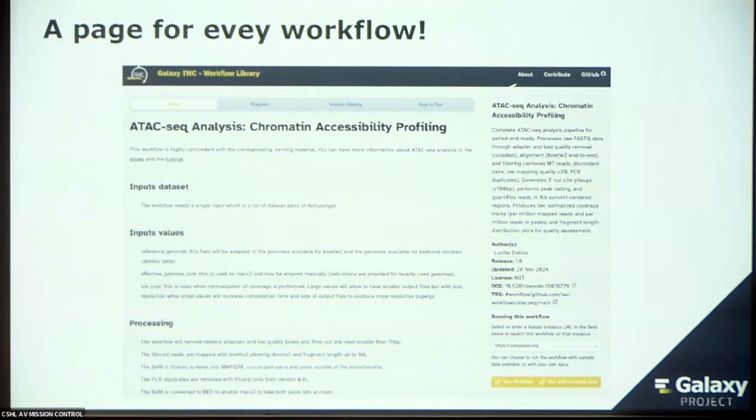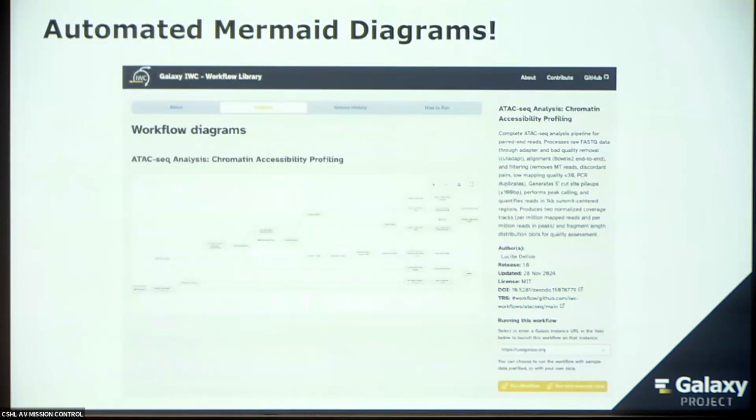On the right side, there's a summary as well, and metadata like who's the author, which release this is, when it was last updated, and the DOI. You can get the DOI for every workflow submitted. We do this through Zenodo. There's a TRS ID, and a little widget for running the workflow at any instance you like.